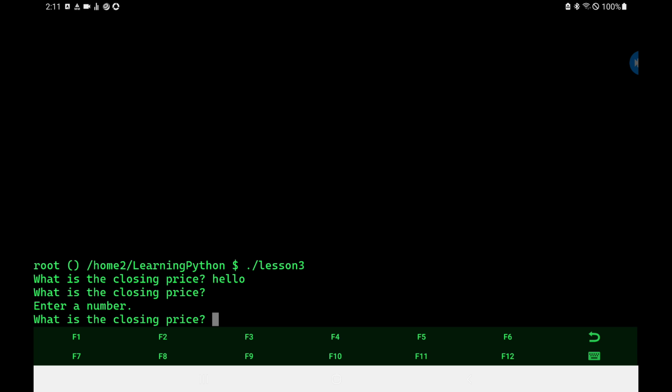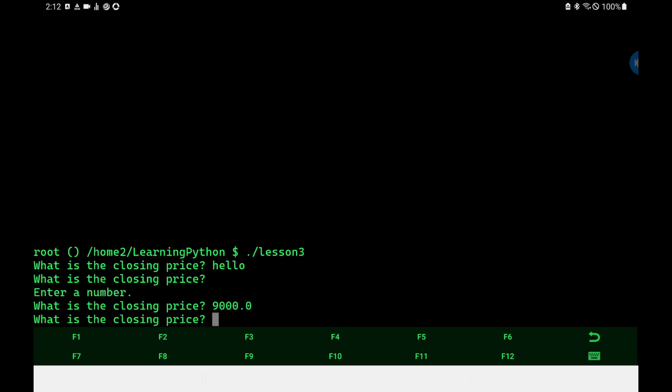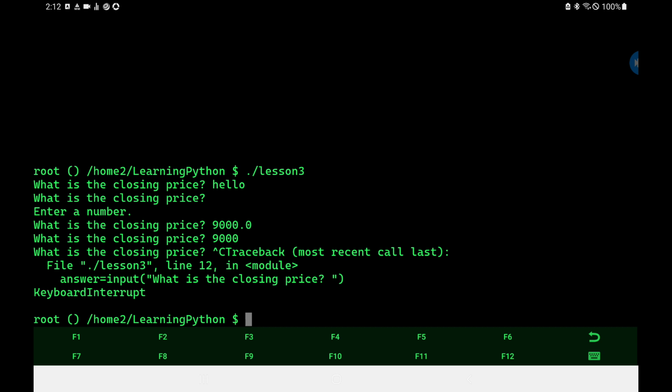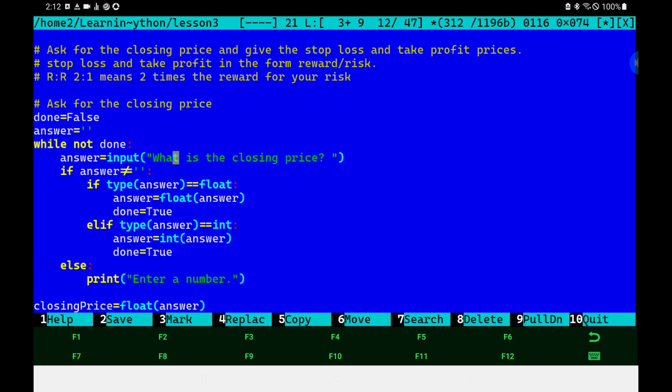We didn't get the enter a number when we gave it hello. That could be a problem. And that still didn't work. So we're still missing logic. Our attempt at understanding the problem isn't working right.